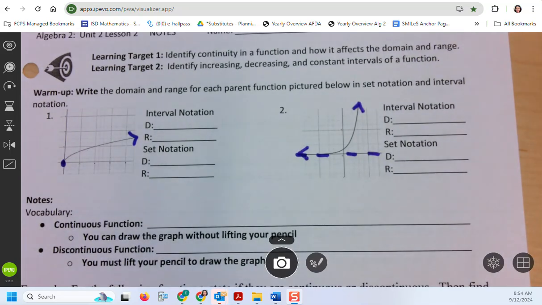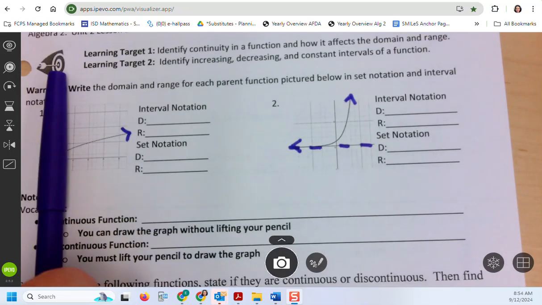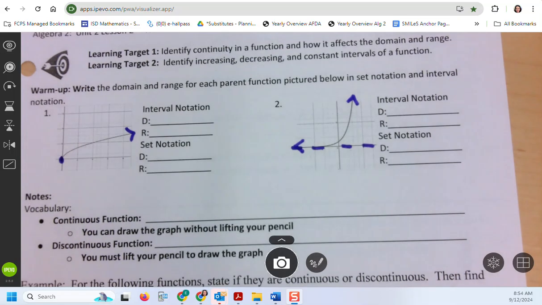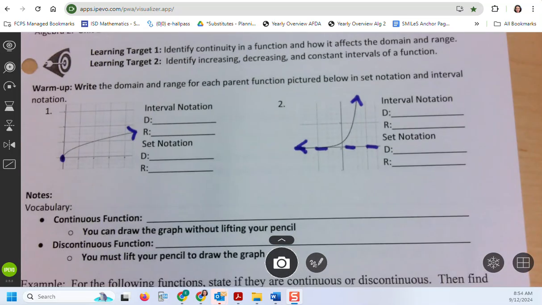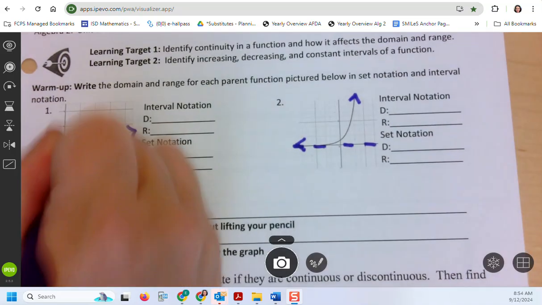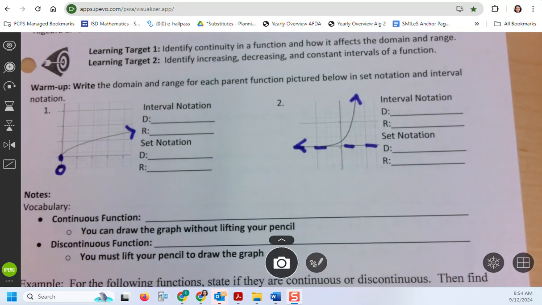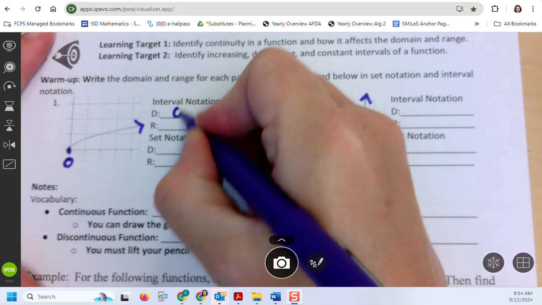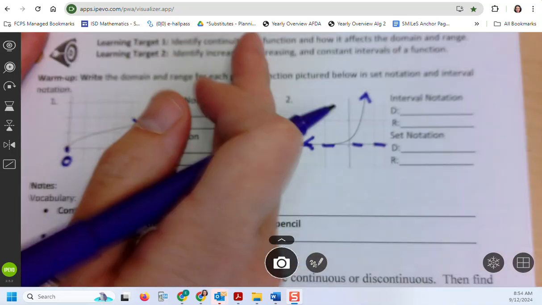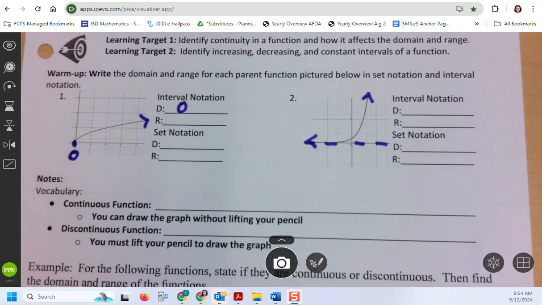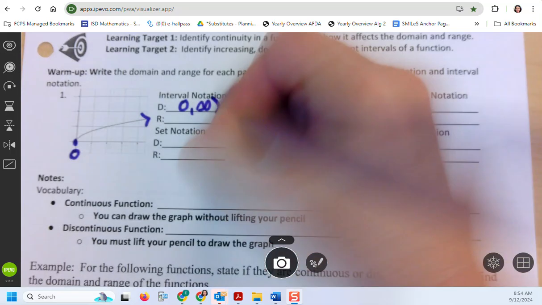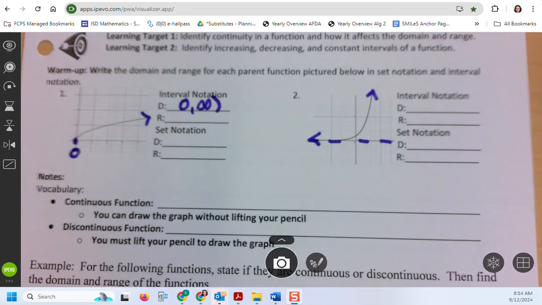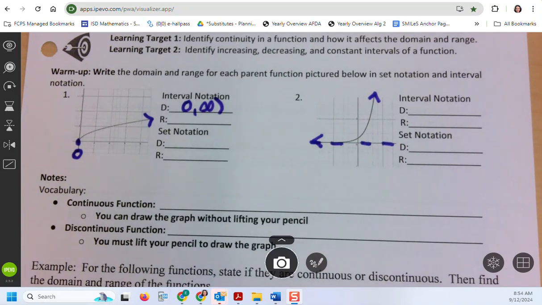All right, where does your domain start at? What number? A lot of you told me you couldn't read the numbers, but because you know that the axes are crossing here, what number is this? 0, thank you. Okay, so your domain starts at 0, and it goes all the way to the right to what number? Infinity. Okay, infinity always has parentheses, and what does the 0 get? It gets a square bracket, good.